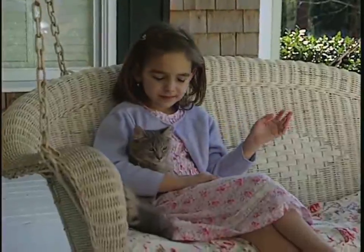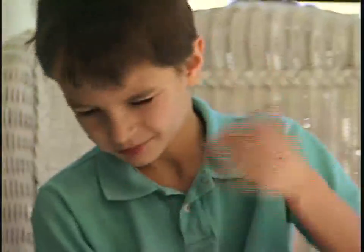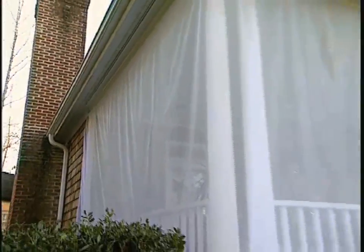All those lazy afternoons enjoying the great outdoors from the comfort of the porch — nothing can ruin fun faster than a bunch of pests out for a snack. But with the mosquito curtain, bugs beware, your free lunch is about to be over. One of the best features of the mosquito curtain is really its simplicity, even though it's custom-made.